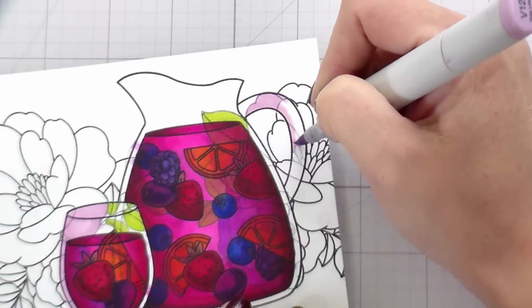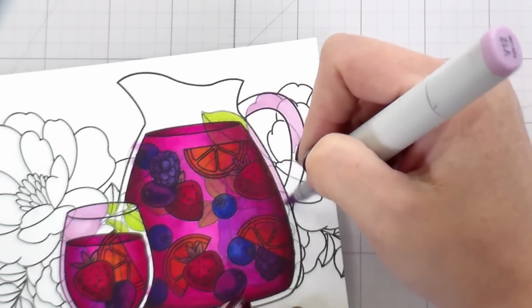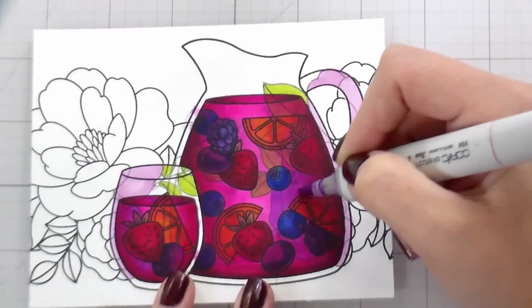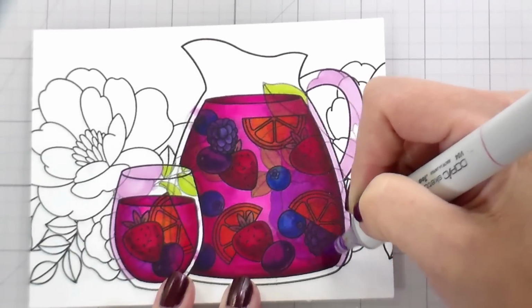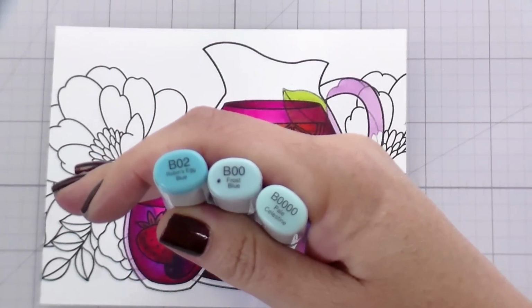And then I'm just coloring in that clear portion where you would see the purple through the clear. And then here, I just felt like the purple wasn't bold enough, and so I just went back in and did another layer. Remember, Copics are transparent, so you can build up that color. So if you're still not happy with it, just go over it again.